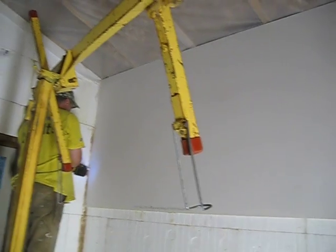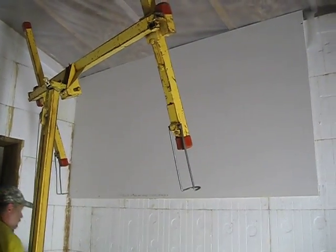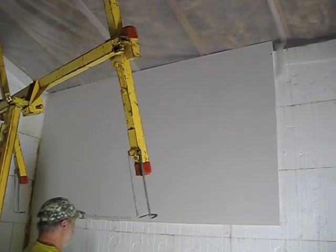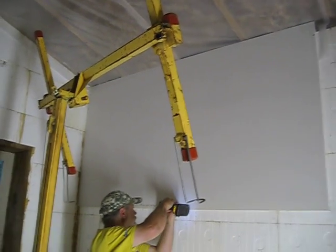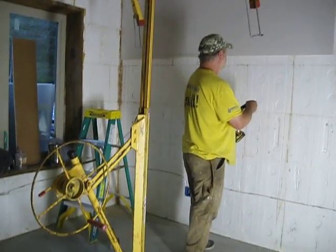Yeah. Okay, yeah, this thing is great, this sheetrock cradle. That was awesome. It was easy to just lift it up there, tilt it into place, and then once he tacked it up with a couple of screws, I just moved this thing away, and I held it up, and now he's just doing that. So, you know, another one of your dad's amazing finds.